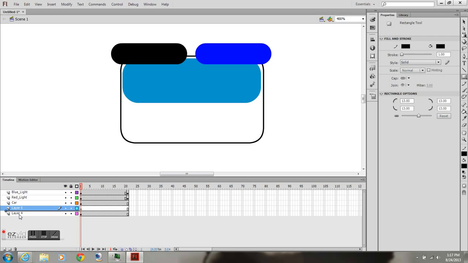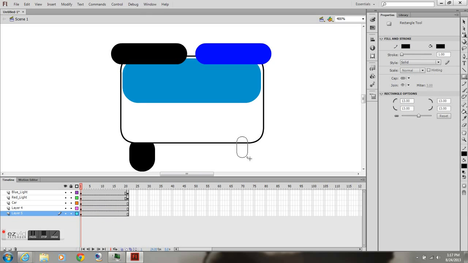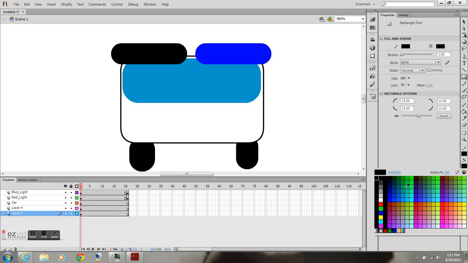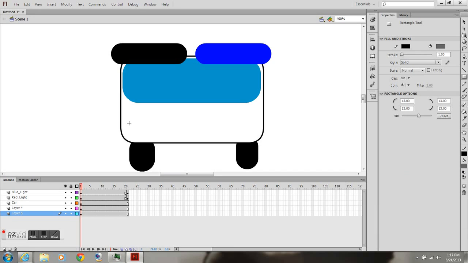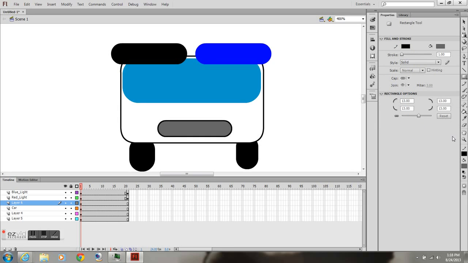And I'm doing this kind of quickly here. I'm not trying to make it perfect. I'm just doing, here we got 2 wheels. I'm going to change my color. I'm going to add a grille to the car.